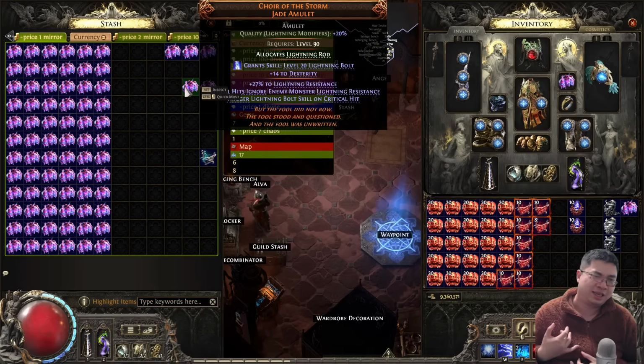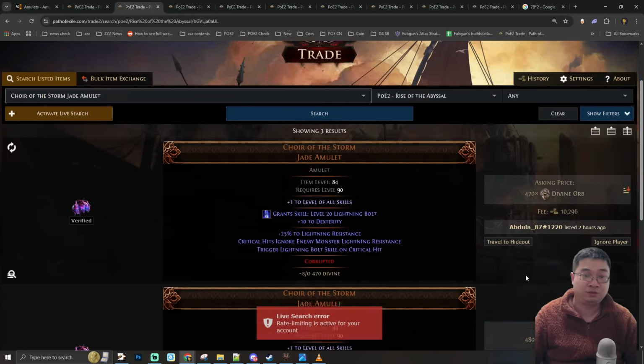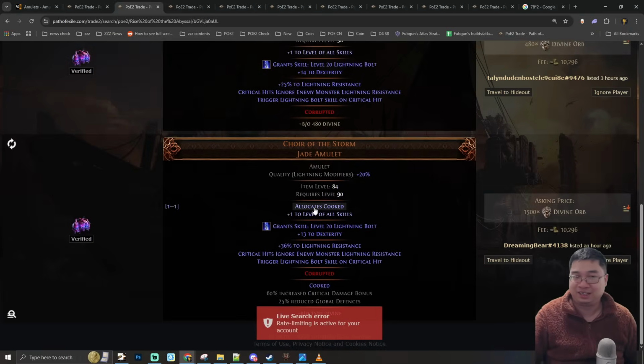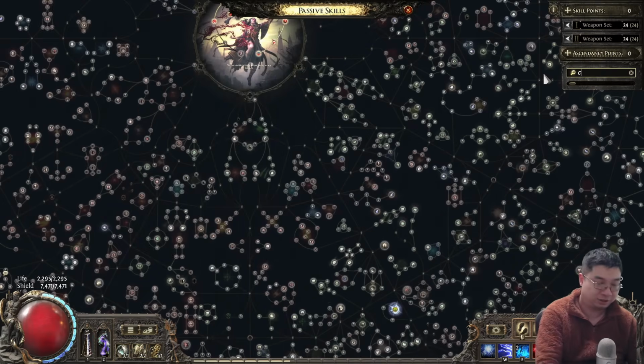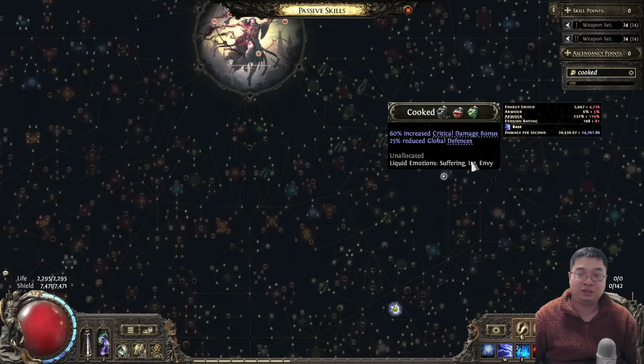Now, what are the other possible anointments? You saw over here that players were anointing for nothing, which is a terrible idea. Don't ever do that if you're ever going to sell them. Players are anointing for Cooked. Why are they anointing for Cooked? Because this is an extremely cheap anointment. Here it only costs you suffering, ire, and also envy. But Cooked is not a must-have ideal stat for most of the blood mages and also characters.